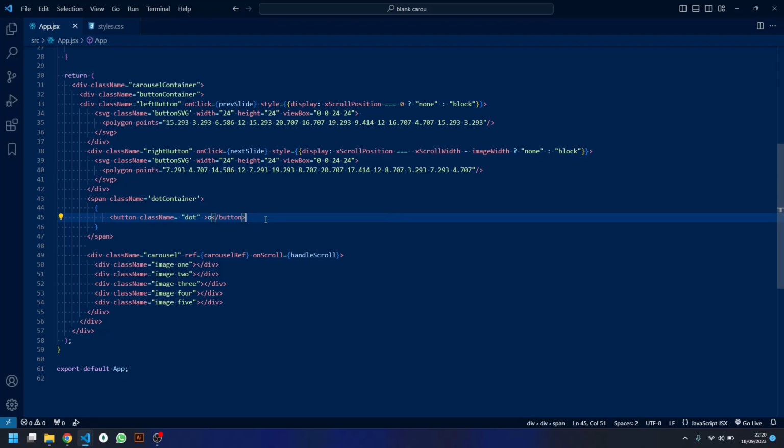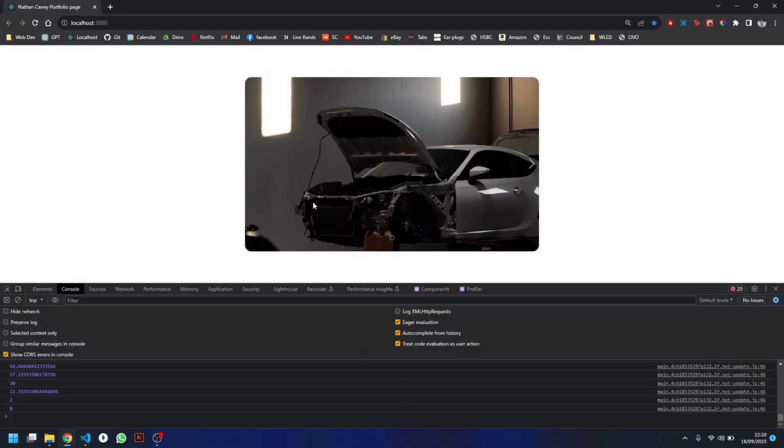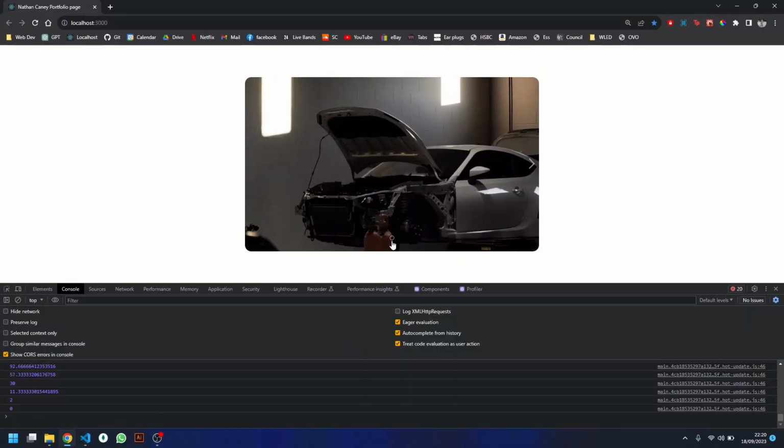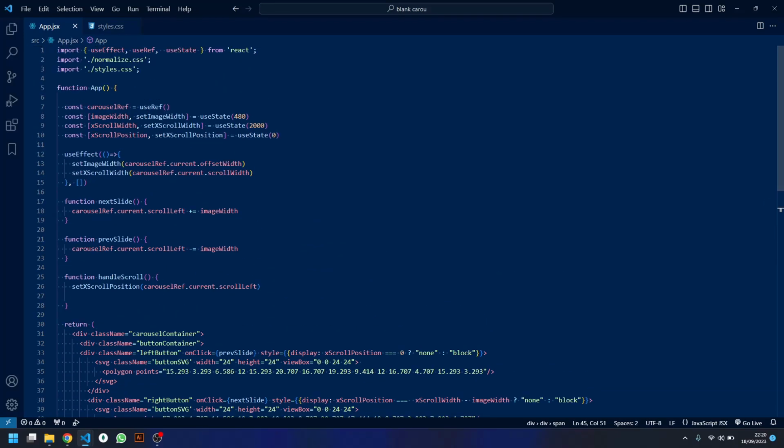But essentially, what I need to do is figure out how many images there are inside this and make it so there are that many dots. And I can do that by mapping through an array which knows how many images there are, and then just displaying the appropriate number of these. So we're going to need a couple of extra things to make that happen.